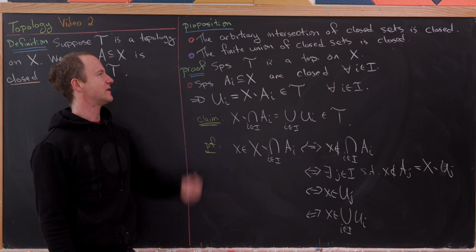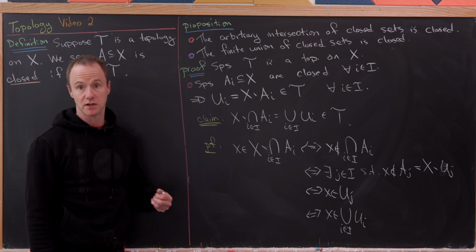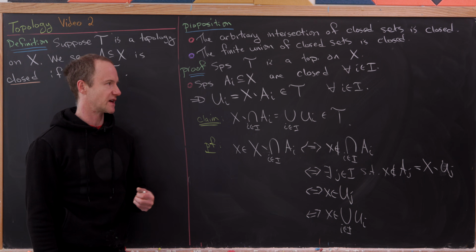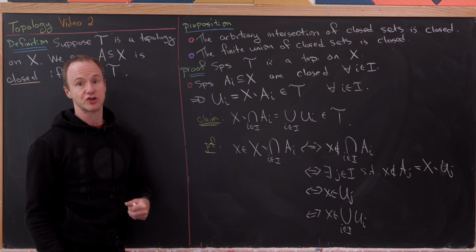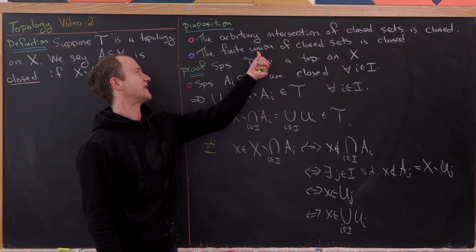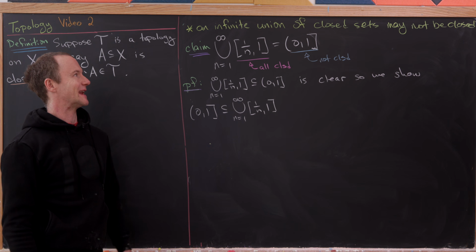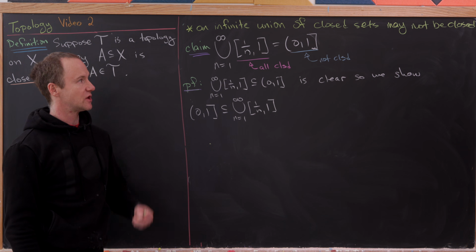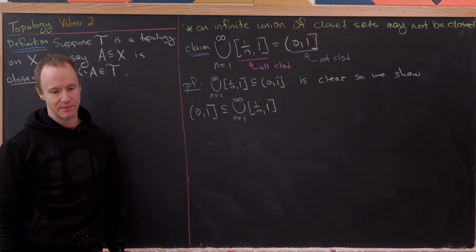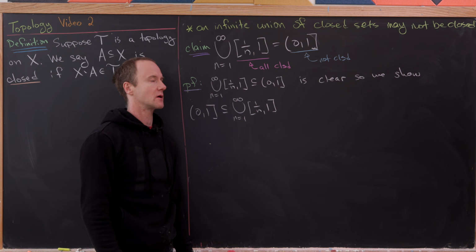Okay, so I'm going to maybe leave this other condition, the finite union of closed is closed, as a homework exercise. But before I show you the rest of the homework exercises, I want to look at an example showing that we really do need this condition finite union. So now we're going to show that an infinite union of closed sets may in fact not be a closed set. And we're working here with the standard topology on R.